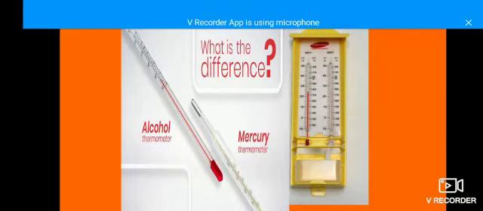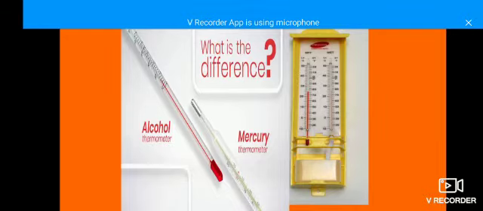Now when alcohol is used in a thermometer, the liquid is tinted red. It is painted red or blue color, and that makes it easier to read the temperature differences in the thermometer. So that is why you see an alcohol in glass thermometer always has a reddish or blue color.